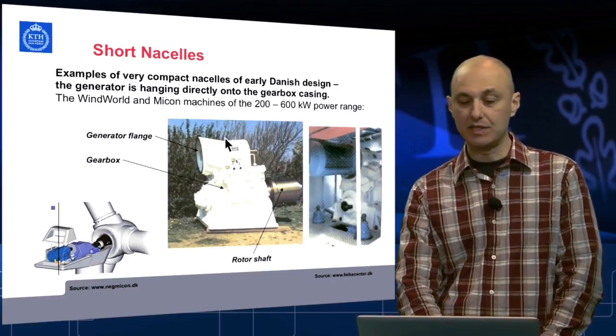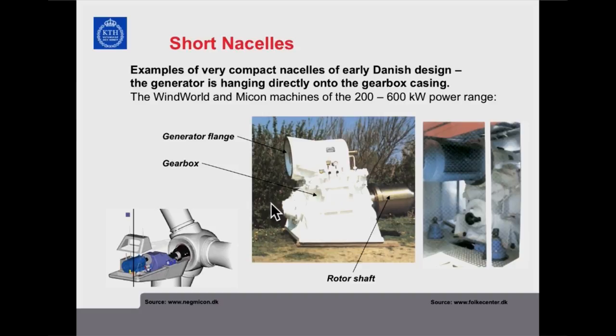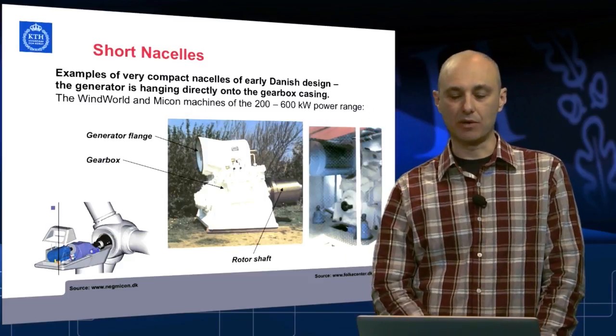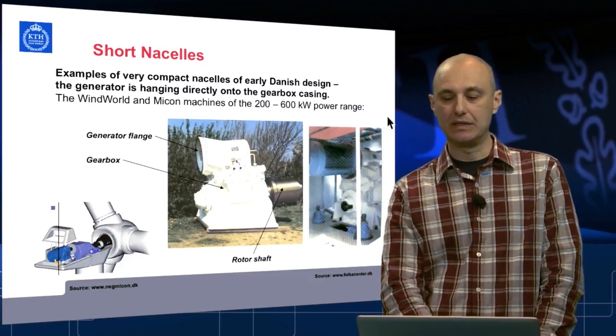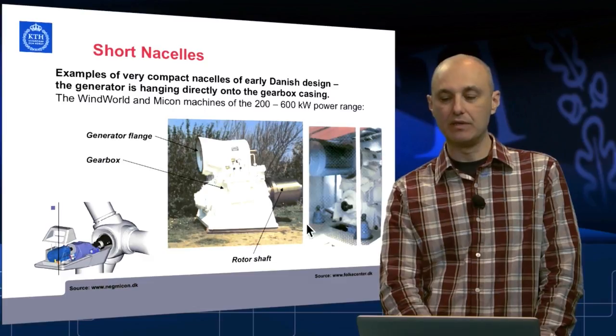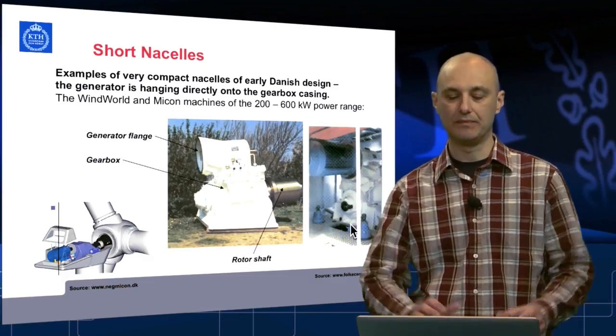This is the generator, the gearbox casing. It holds in itself inbuilt flanges where the rotor shaft, the main wind rotor shaft, is actually a console hanging on the main input shaft for the gearbox. The generator, the high-speed shaft, is right here. The generator is simply also hanging flanged to the gearbox. Super compact. This is how it looks in real life. You don't need a big nacelle.